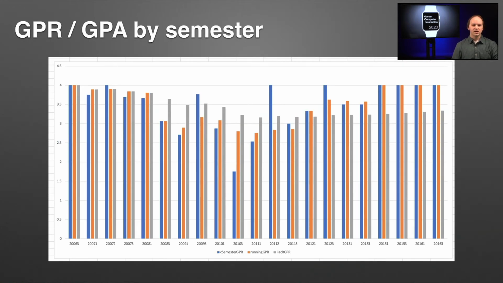Here's another story. This is from when I was an undergraduate, and this is my GPA plotted out. I should say it's plotted a few different ways. So the different colors are different series. I've plotted it by semester, okay? So you can see that it dips down, goes back up here. The blue is just for the semester itself, and the gray and the orange are kind of cumulative measures. So they're different because your GPA can get kind of reset.